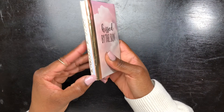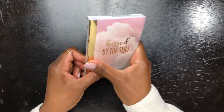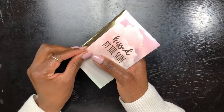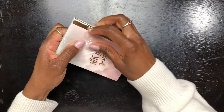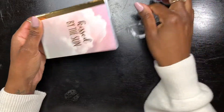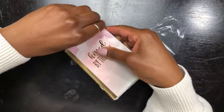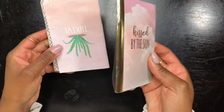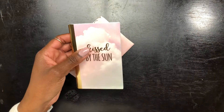This journal is perfect because it actually comes with 30 pages — perfect for almost the entire month of December. I know there's 31 days, so I already took apart one journal and I'm going to add a page from that one and include it in this one. I want to journal every day, whether it's a sentence, a paragraph, or a word. I really want to be mindful of things that make me happy and things that I'm grateful for.